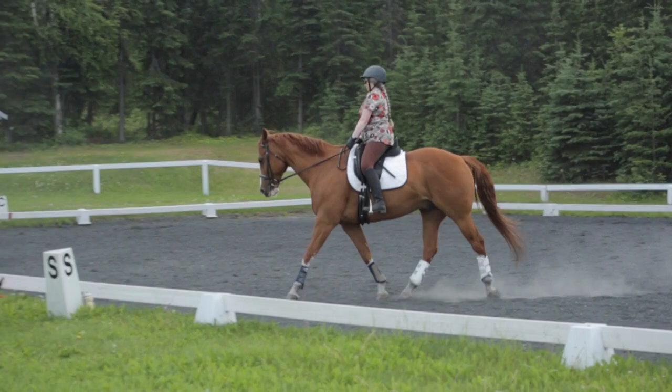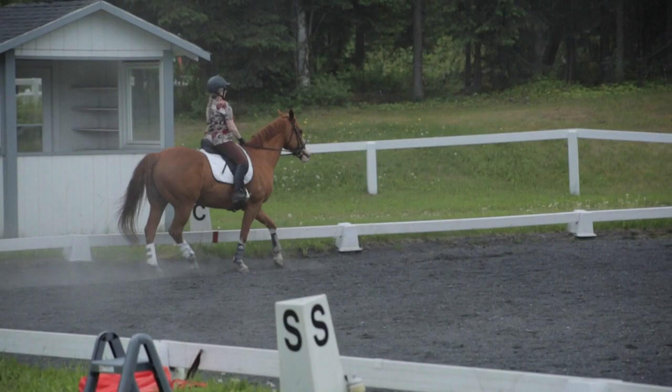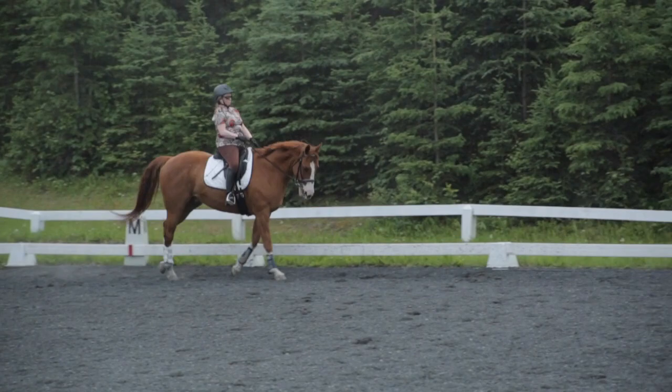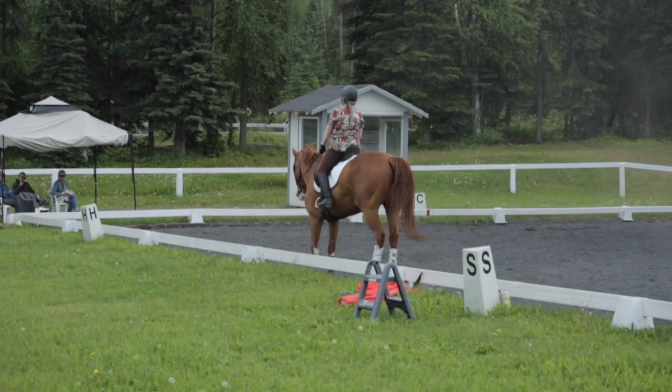And now canter. Hands together. Don't straighten your arms. Keep your elbows bent. Keep your hands together. Now canter. Go. That's it. Forward. Inside leg. Push. Now you're leaning too far back and your lower leg is going way forward. That's it. Use your leg. Push him. Bend him. Push him.